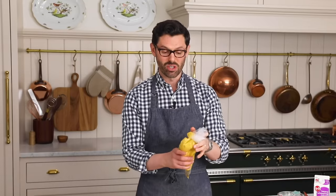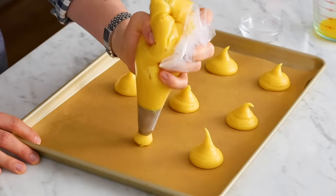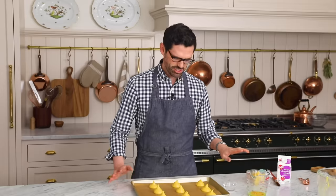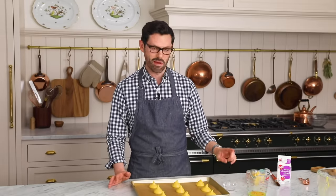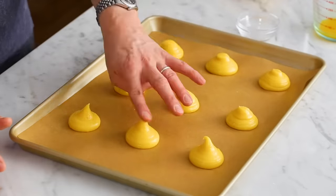Similar sizes are great. They don't all have to be exactly the same, but you do want to give them room to breathe because they're going to puff up, AKA cream puffs. That's good for the first batch. I'm going to dip my finger in some water just to dampen it, not to make it super wet, and just tap these peaks down.